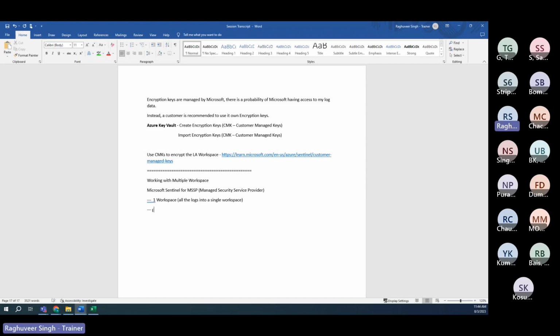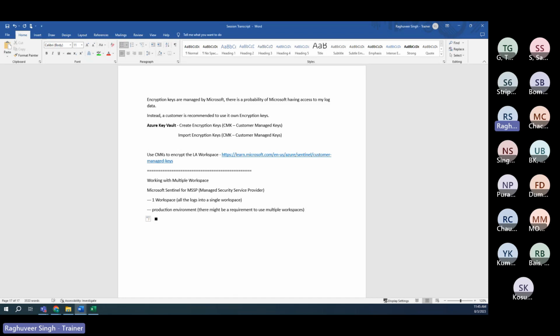But in a production environment, there might be a requirement to use multiple workspaces. And you already know in what scenarios. You've seen those in the workspace design discussion session last week. In that session, you had multiple use cases which call for multiple workspaces.